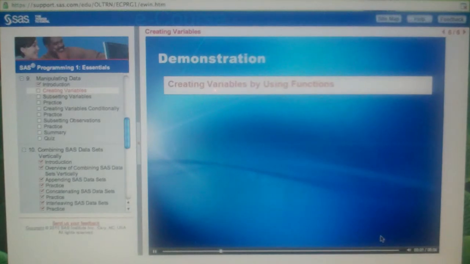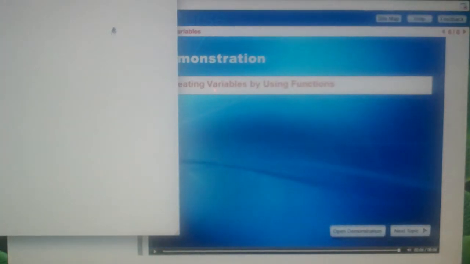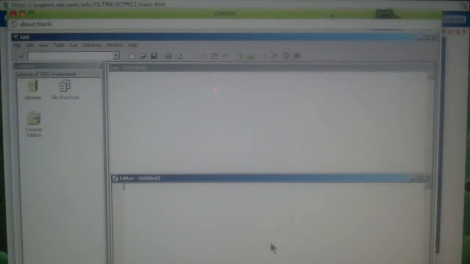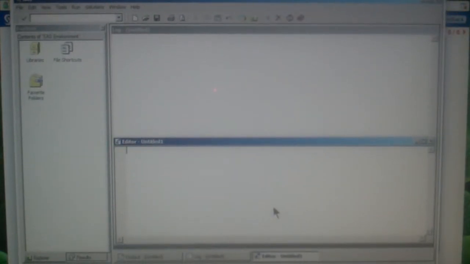Let's see a demonstration of how to create the 3 variables you need in SAS. We'll begin with the Orion.sales dataset.